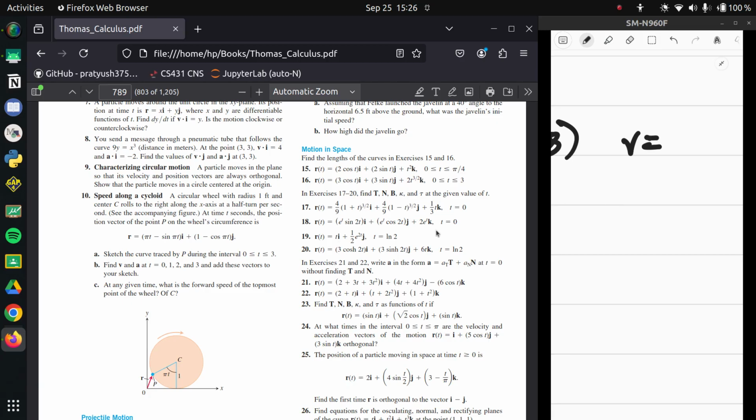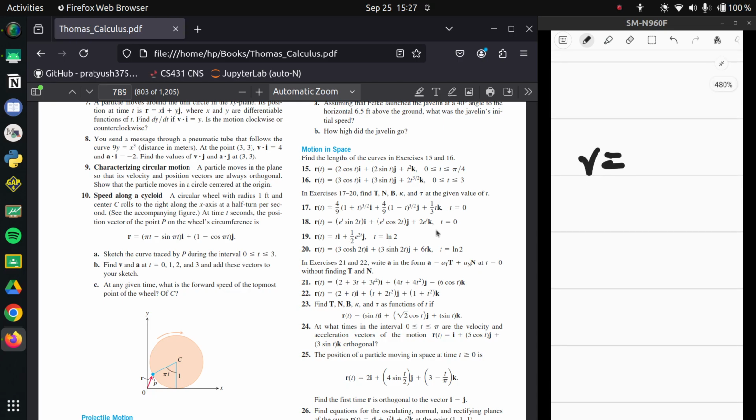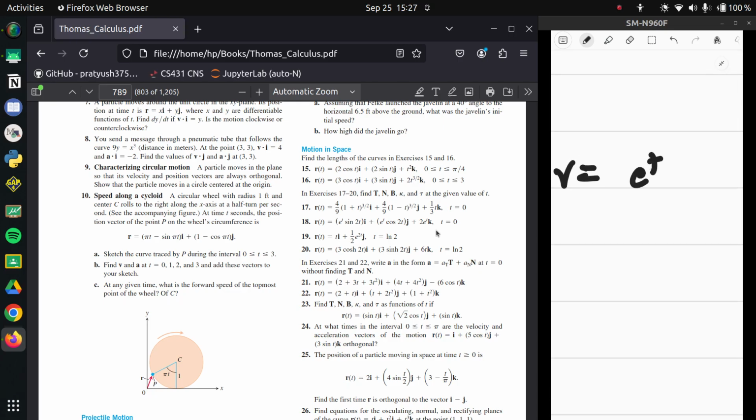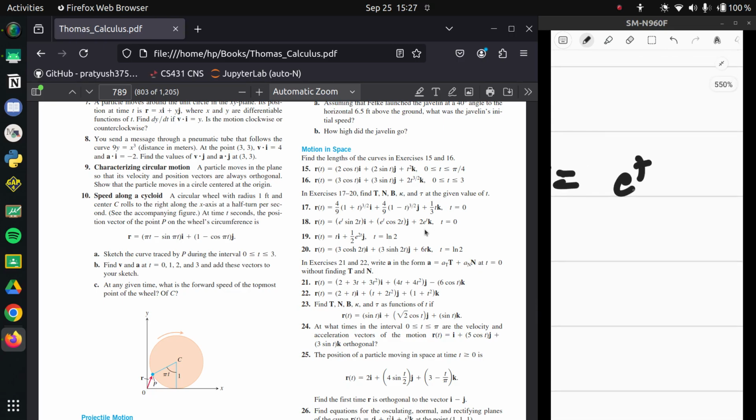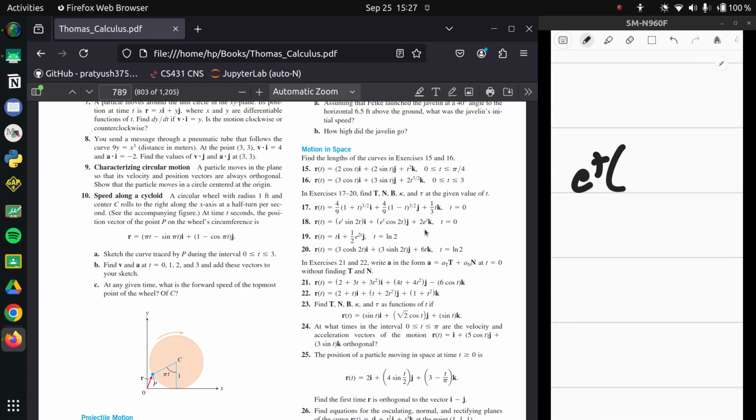Where would the N vector be pointing? It would be pointing to not V cross A. It will be pointing to V cross A cross something. This is stupid, I don't want to be doing that. It's probably just better if I find T directly. So what is V? V is just e^t. Nice. You know, this isn't quite helping.